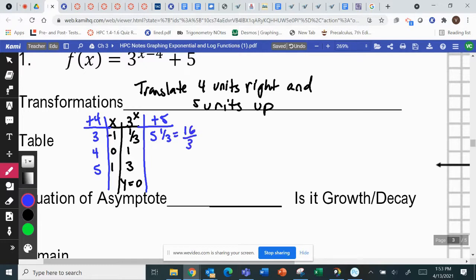So if I have something like 5 and 1/3, I'm going to need it as 16/3 when we take a quiz and you have to type it in Canvas. So I just keep doing it in the assignment. And then this one will be 6 and this will be 8. I can add a number to 0 and get a different number. So y equals 5 will be my asymptote.